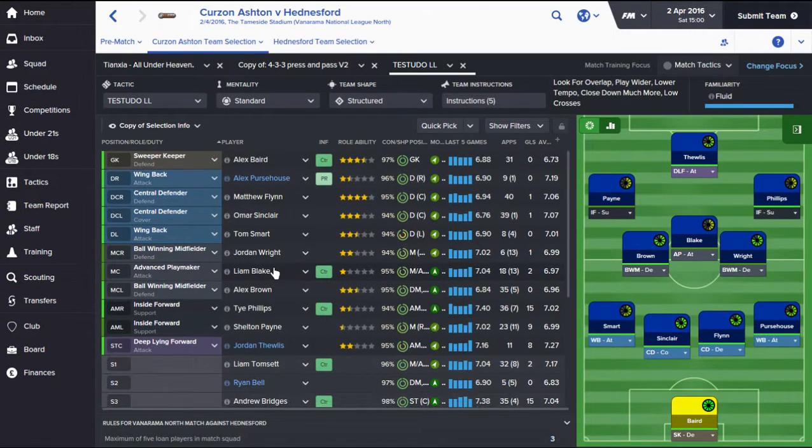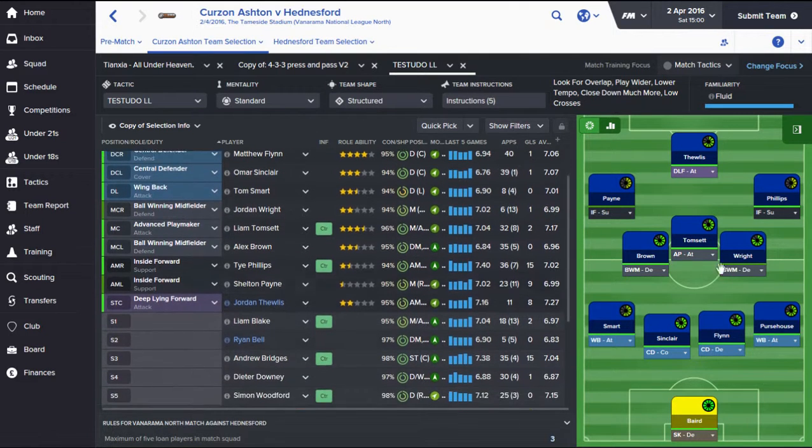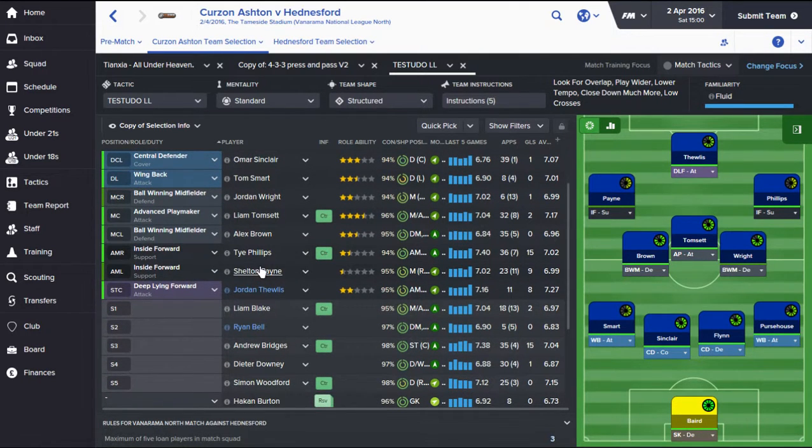I'm rotating a little bit here. Liam Blake comes out for Tomsit. Tomsit is better in that advanced playmaker role. We've got really no options at the minute, so definitely places I'm going to strengthen are on the wings next season. Dieter Down is going to come back in. He's had a poor little run of form.